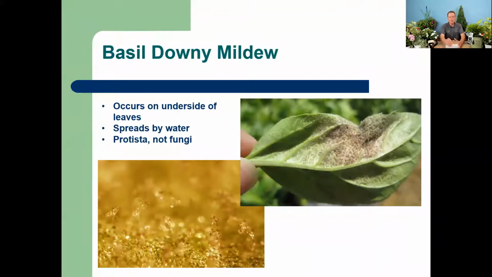I'm going to go through this again, switching gears. Downy mildew is a completely different, unrelated pathogen. They just got stuck with similar names. Downy mildew frequently occurs on the underside of the leaf, whereas you saw the powdery mildew occurs on the top of the leaf. The powdery mildew that we were talking about spreads and disperses by spores on the wind, while downy mildew disperses by spores in the water. They're actually in a different kingdom.